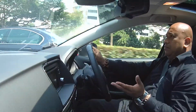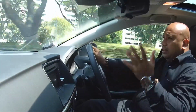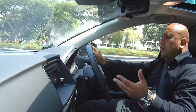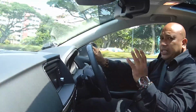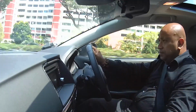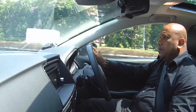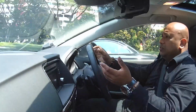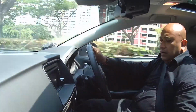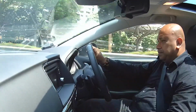Let's start from the engine. 2.5 liters, as I said earlier. So power-wise, it's going to give you lots of power, but unfortunately on the lower range, it takes a bit of acceleration to actually get the car running up to speed. But mid-range and high ranges, no problems at all. In terms of transmission, you have a choice between going full auto, which is drive, of course, or you can also switch it to manual, which gives you the option of using the paddle shifters on the steering wheel to scroll through the different gears, or at the gear itself you can actually use your plus and minus to go up and down gears as well.